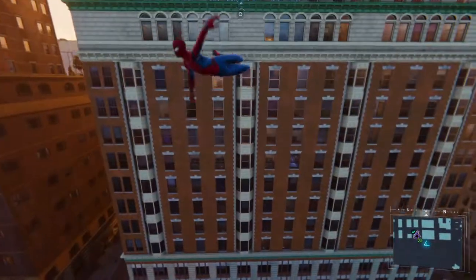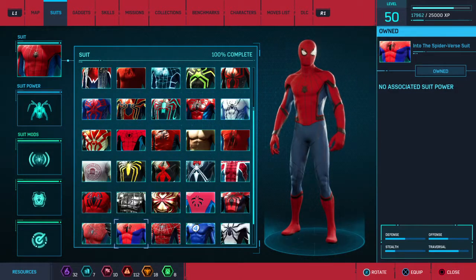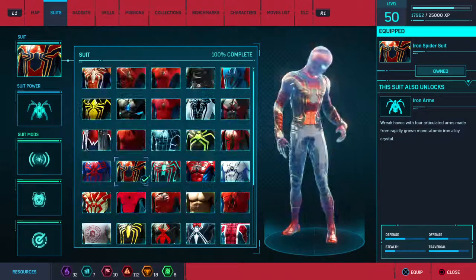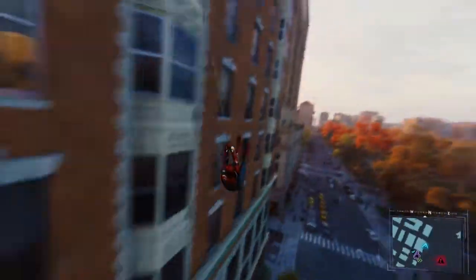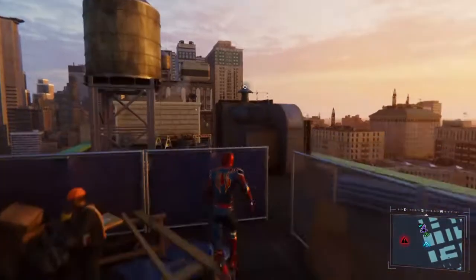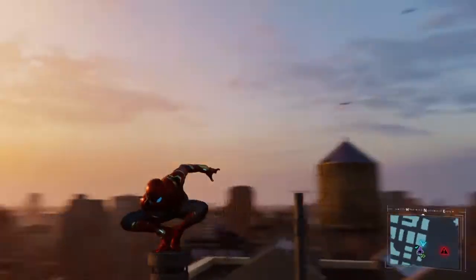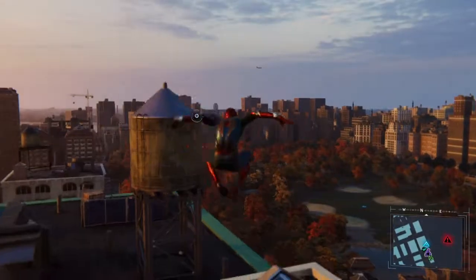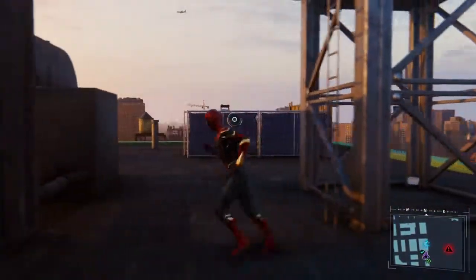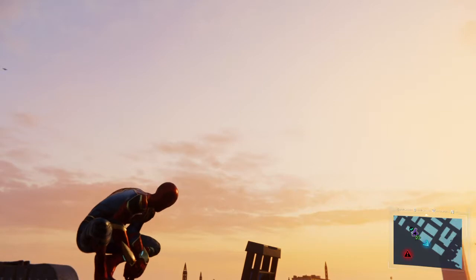So of course, the second best suit in this whole game is the Iron Spider. Guys, in my opinion, this is way better than the comic book one. I mean, just look at it. It's so shiny. The only thing I'm confused about is why, when Happy picked him up in Far From Home, didn't Peter just bring the Iron Spider? What's wrong with Iron Spider, man? But still, the next suit is better. Iron Spider, the best suit Tony Stark has ever made.